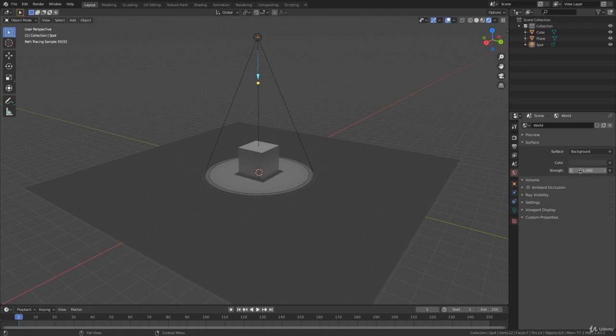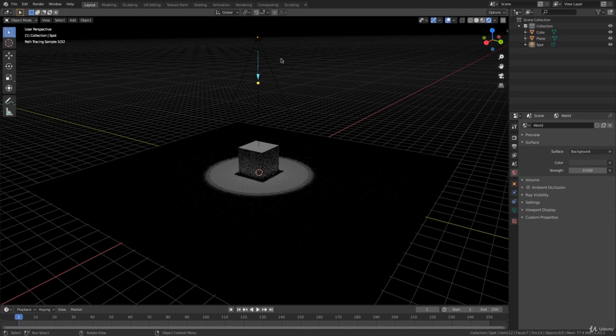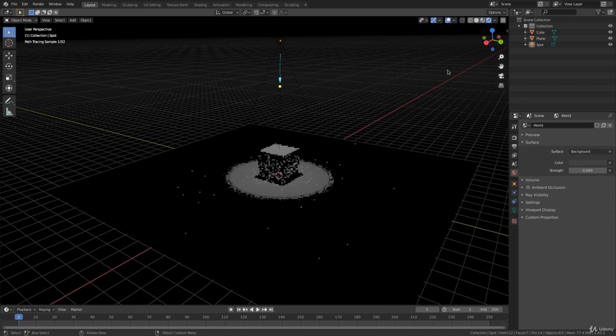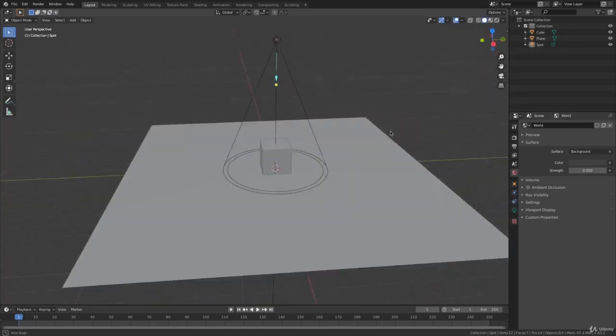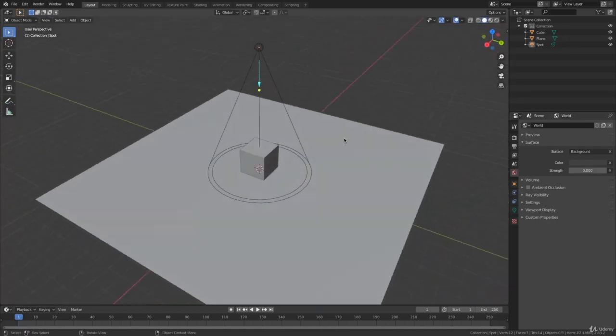So I'm just going to set the strength to 0 to disable that. So we can see our light a bit better, and there's no other light coming in from the world basically. So we only have this spotlight in the scene. I'm going to go back to normal flat shading mode or solid mode, so it's just a little bit faster to work with.